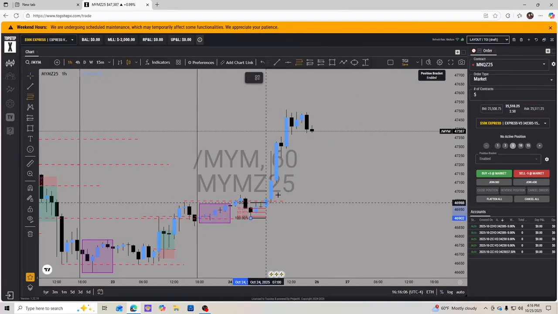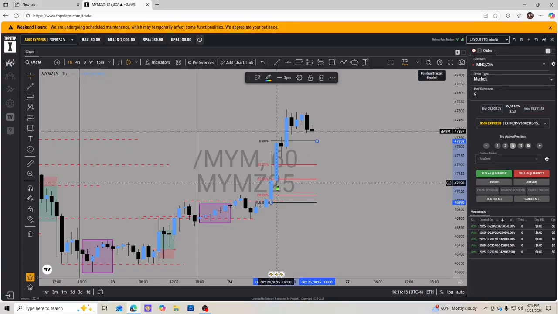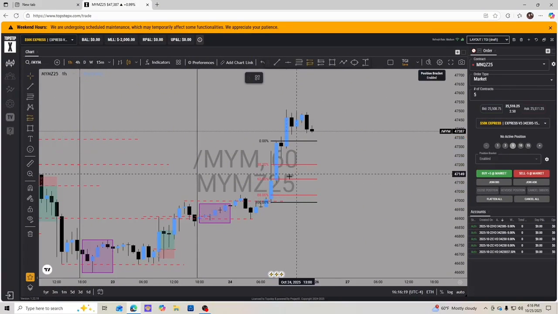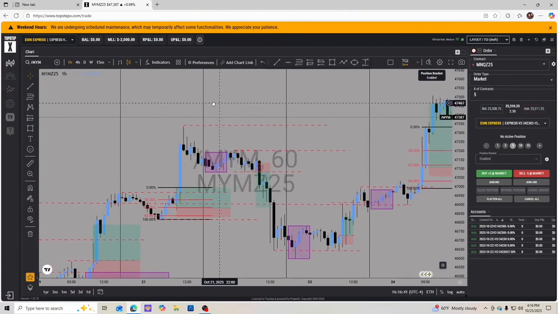Draw a fib from this to this level, taking advantage of this 62%. Oops, I keep doing that. This to this level, taking advantage of the 62% level retracement that happened right here, which would have actually been a picture perfect move because we would have gotten right here. Price would have never ever come down to touch our 50-point stop. That's pretty much how I look at the charts. I'm tired, but that was a picture perfect move.